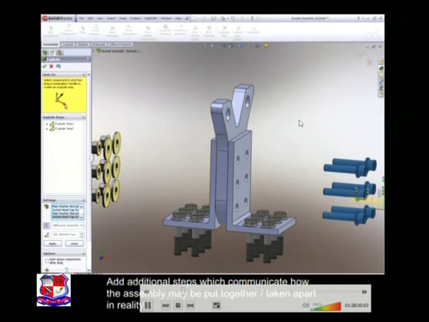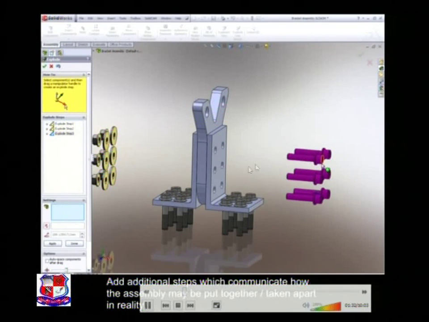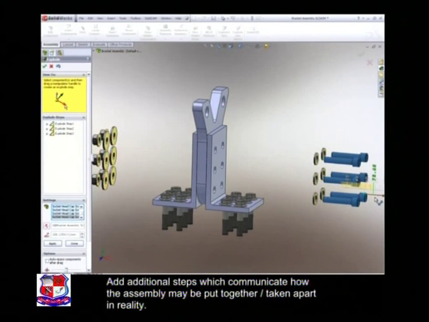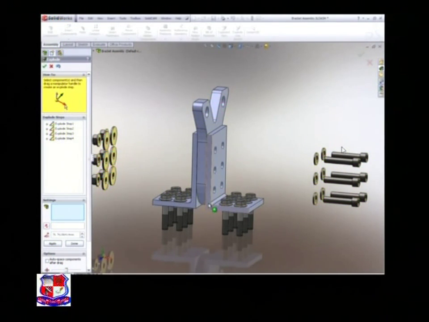Suppose all these 6 nuts are selected and moved from this center to this distance. This distance may be taken as any convenient distance as per the need of the drawing and size of the drawing. Now again these washers are disassembled and exploded from these nuts.